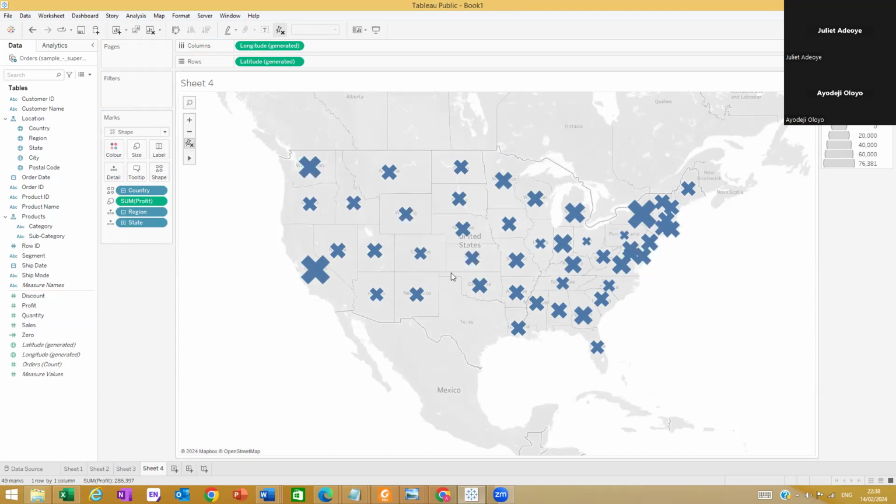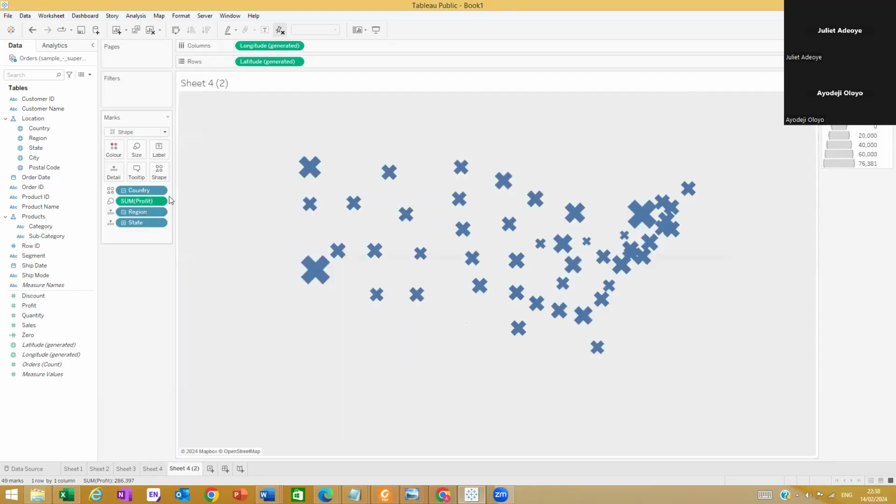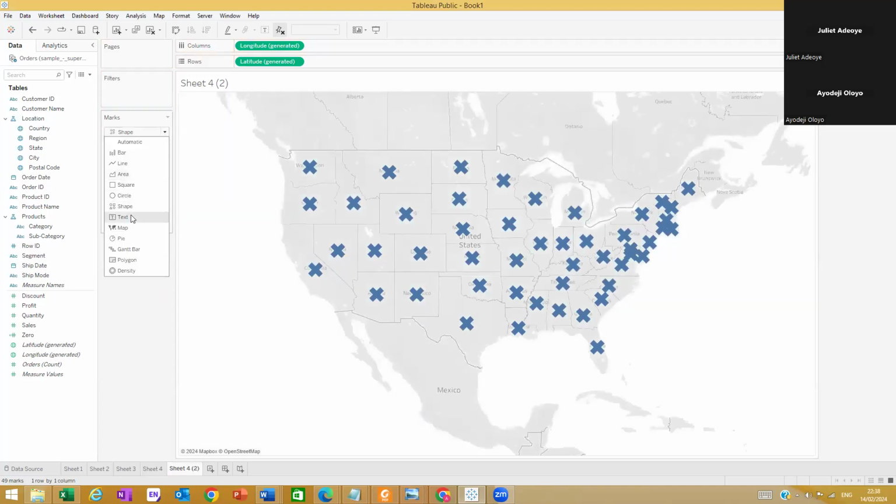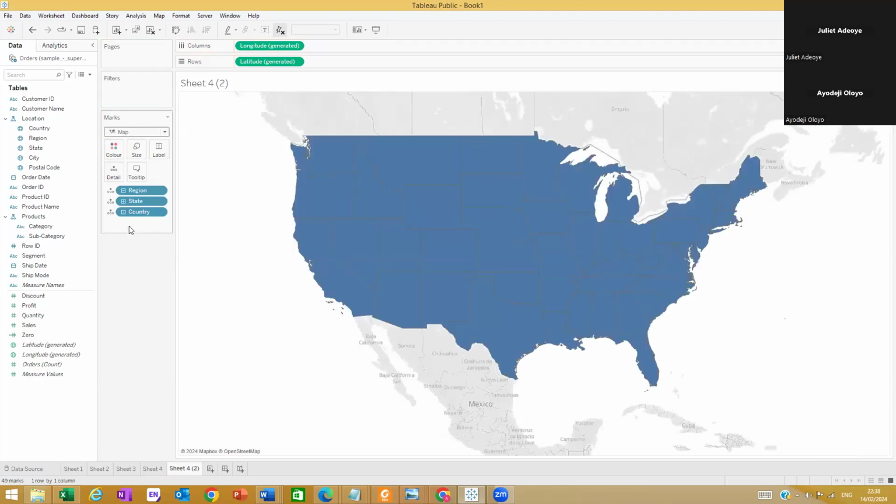Another time that you want to use shape is for scatter plot. We'll look at scatter plot later. But shapes work with this. And if you are using area, I'll duplicate this and remove all this now. When we are using area, we change this to map. When we are using area, we always make sure we use color because nothing else can differentiate like color. If we use size, it will not work. It doesn't make any sense. So it's color that we work with. We have to understand how this thing works.